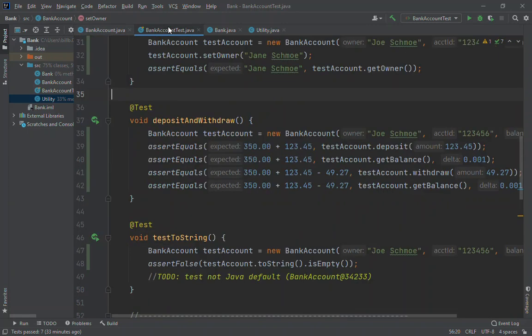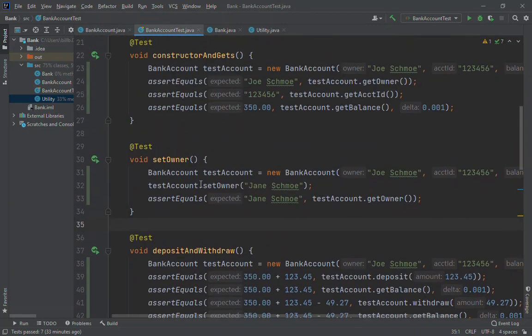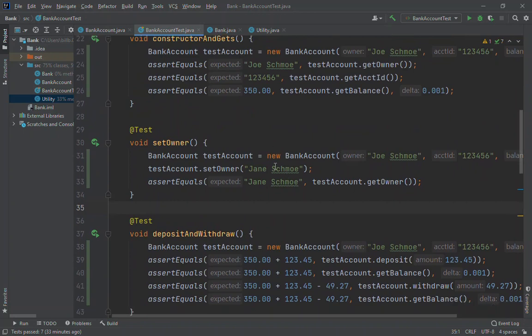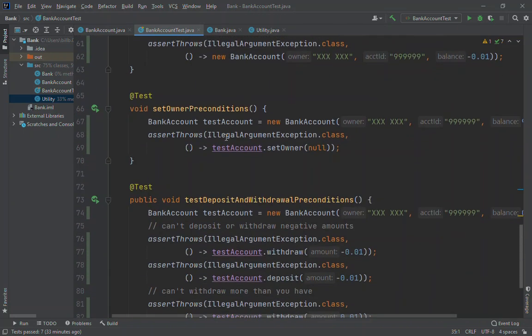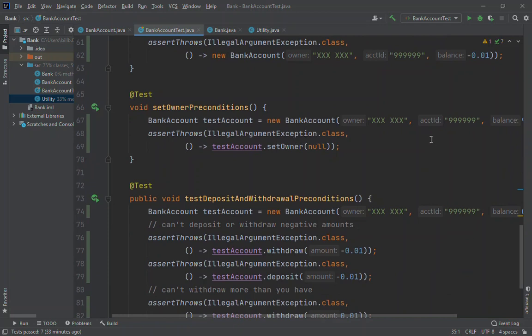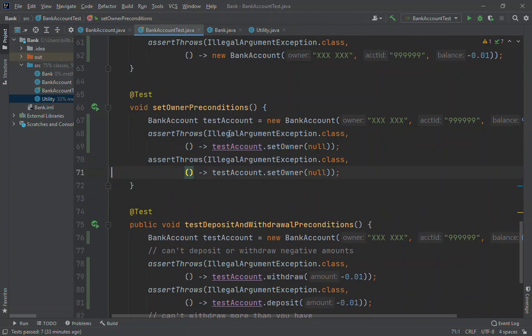So on the bank account test, set owner, we have this thing about the set, and then where is our exception tests? Here's set owner preconditions. We only did the null one, right? So we actually need another one of these, and that is we're going to try to pass an empty string, right?